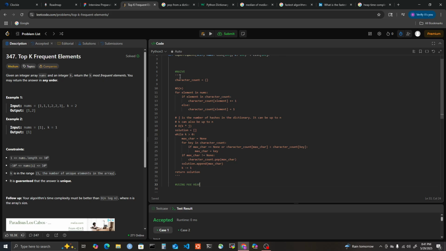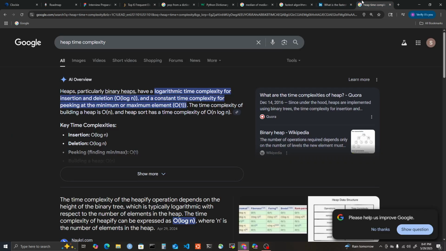Using max heap. How do you build a heap? Do I just... You can do it with an array. I remember it's like if... I'm sorry, I'm blanking right now.